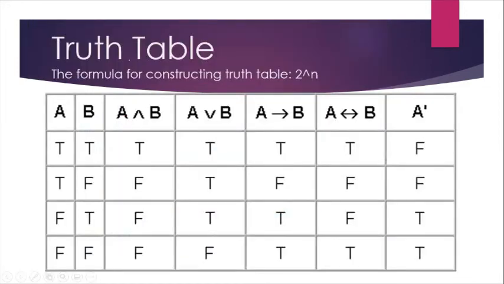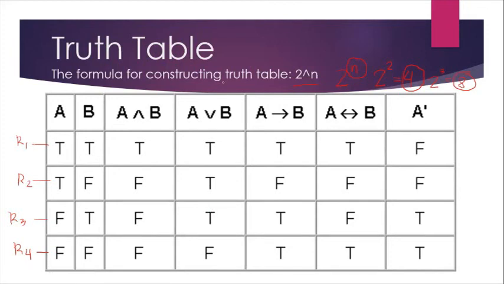All right. So this is now what we call the truth value. So for the truth table, truth table has this formula na 2 raised to the power of n. Okay, so n here is the number of statements given. So kung may 2 statements tayo, so our n is 2, so 2 raised to the power of 2 is 4. So this is now the number of rows. So ito siya, row 1, row 2, row 3, and then row 4. Ayan. So we need this formula for us to know how many rows. If the number of statements given naman ay 3, so 2 raised to the power of 3, that is 8. So that means we need to have 8 rows.